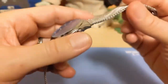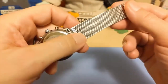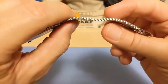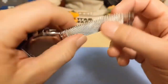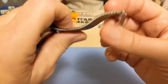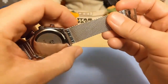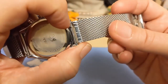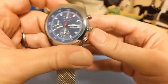Then we have a mesh bracelet. The mesh bracelet isn't bad. It's probably equivalent to the mesh bracelet you get on Pagani Design. It's not super thin. I mean, I've seen nicer ones, but I've definitely seen a lot worse. You're not going to bend this one just using it. I've had mesh bracelets before that were so thin that you bent them just trying to take the plastic off, but not this one. And it does have quick release, so that's nice if you want to put this on a leather strap.